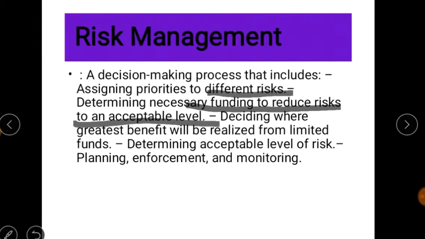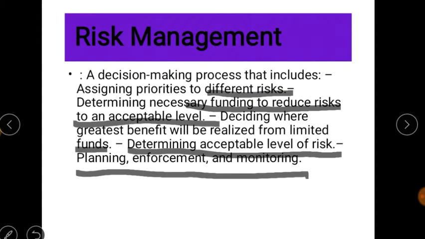Deciding where greatest benefit will be realized from limited funds, determining acceptable level of risk, okay, planning, enforcement and monitoring. All these things are there in risk management. Determining acceptable level of risk, planning, enforcement and monitoring. Monitoring whether the level is coming in acceptable level or not, whether the level of the pollutants is coming in acceptable level or not.